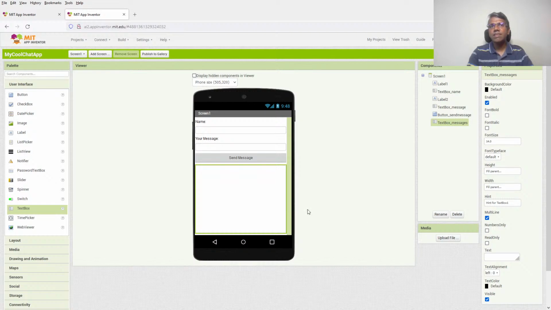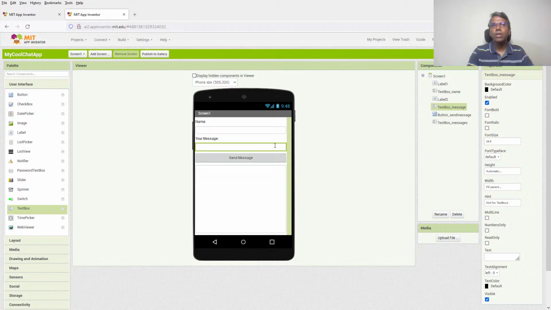So since we are not going to type any message here, right, we can pretty much make this component as read only, so that we are going to type only on this particular message box and not here. So I'm going to make read only, so that the idea of read only is you cannot delete any message. It will not be deleted accidentally. Also, you can't clear those things. So it will be like read only. Okay, just for the heck of it, to be kind of nicer, we are just keeping this. And now I'm going to remove the hint also.